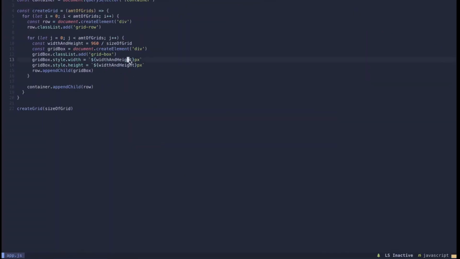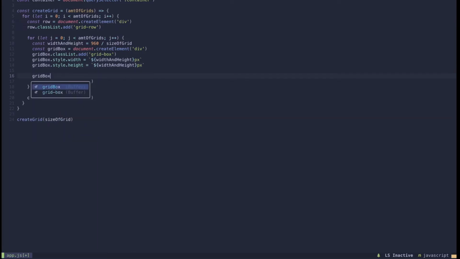Now we could add the event listener right here before we even append the child, which would be kind of nice. Alternately, we could grab all of the divs with this class and loop over that. I'm going to say we could just do it in here.